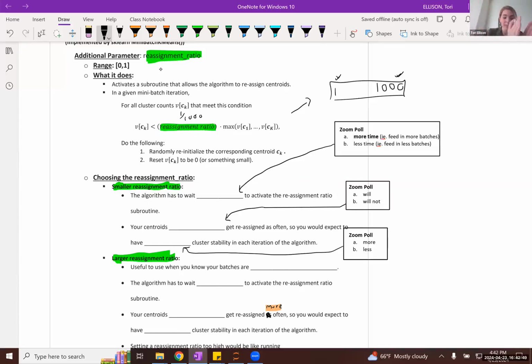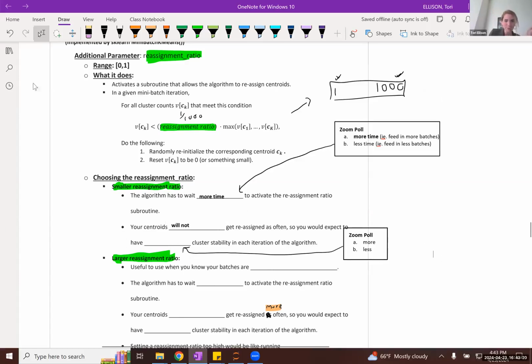So it takes more time for such a stark ratio to occur when it comes to how many observations have been assigned to particular centroids. So if you set that reassignment ratio to be smaller, then your centroids will not get reassigned as often.